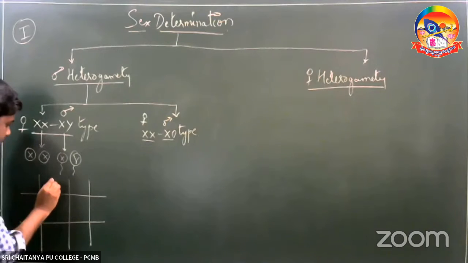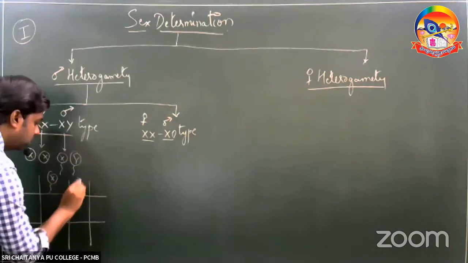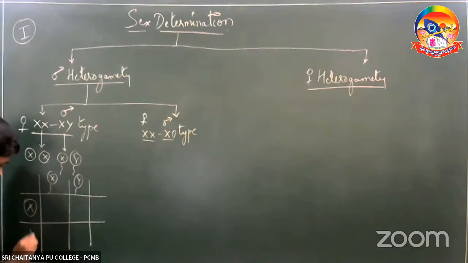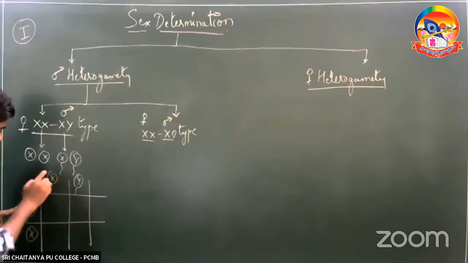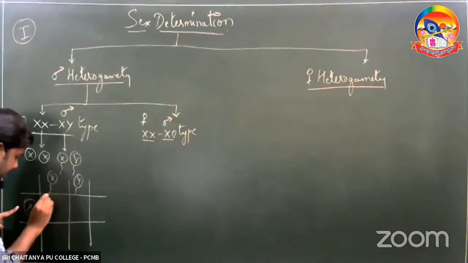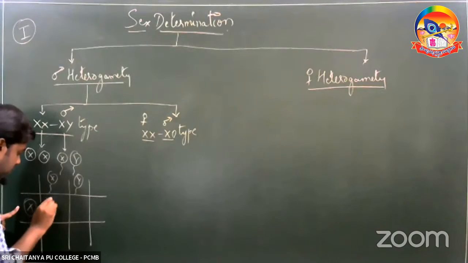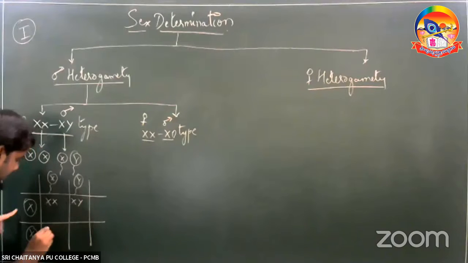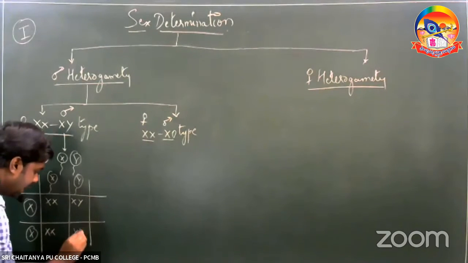males here. So this would be the X chromosome containing male gamete and the Y chromosome containing male gamete. And here would be an X chromosome containing egg and one more X chromosome containing egg. So when we make the cross, this X chromosome fuses with the X chromosome of male, so the chromosomes here would be XX, and here it would be XY, and here also it would be XX, and here X and Y.